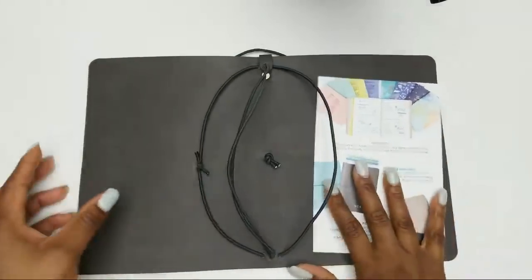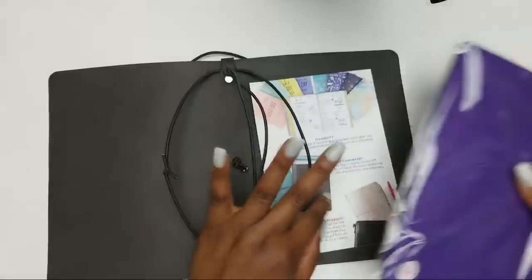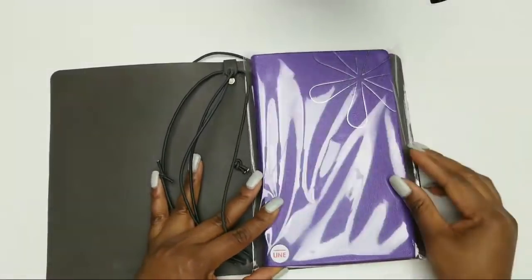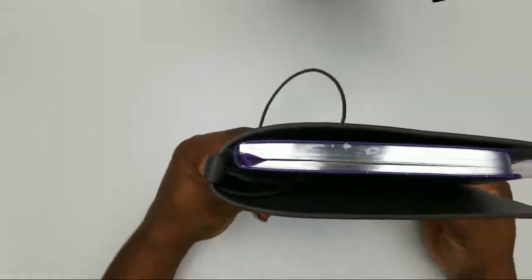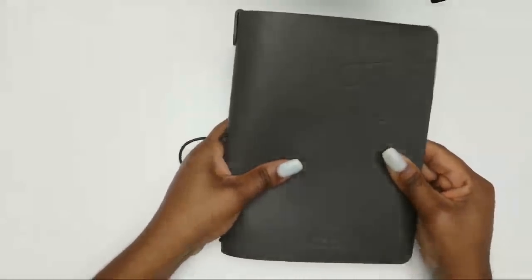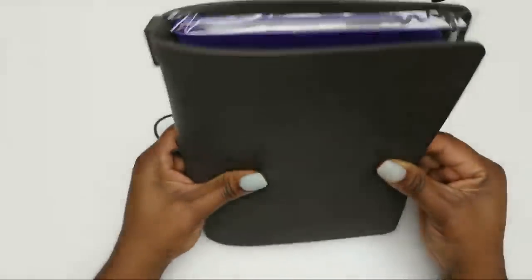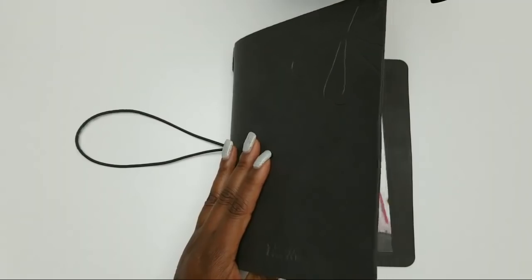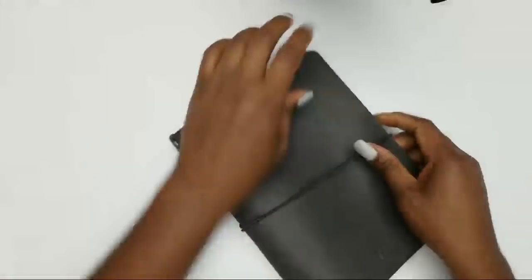Excuse me, I've got this one. We are going to, in another video, go through more details, but I bought this to see if I can fit this inside of here, y'all, and it looks like it's going to work. It looks like my baby might work. Woo-wee! Yes, it looks like my baby's gonna work. So we're gonna get more details once we go over into getting this planner.